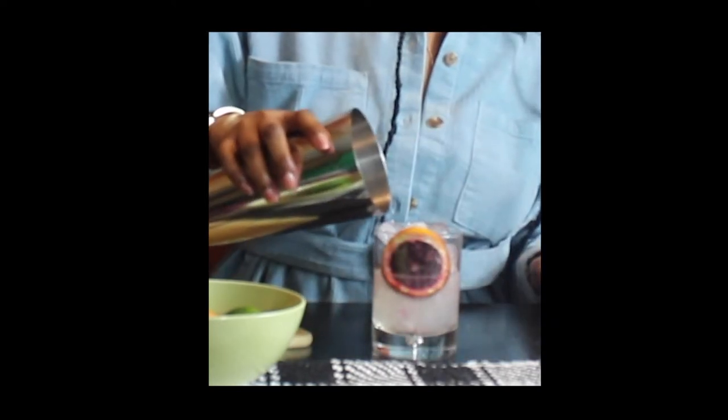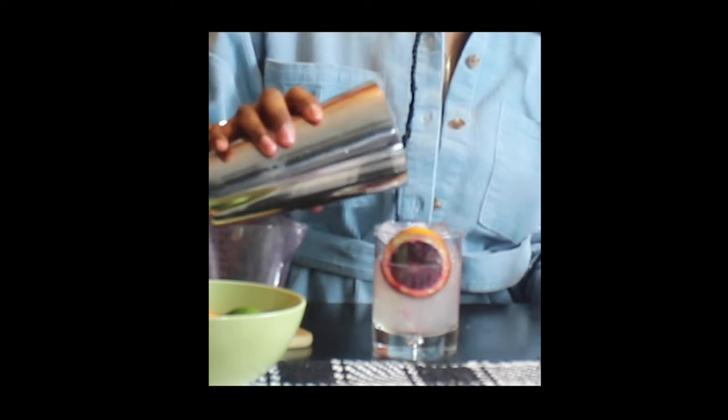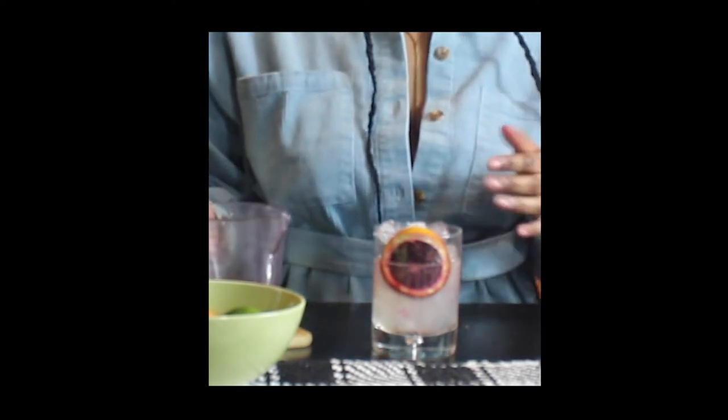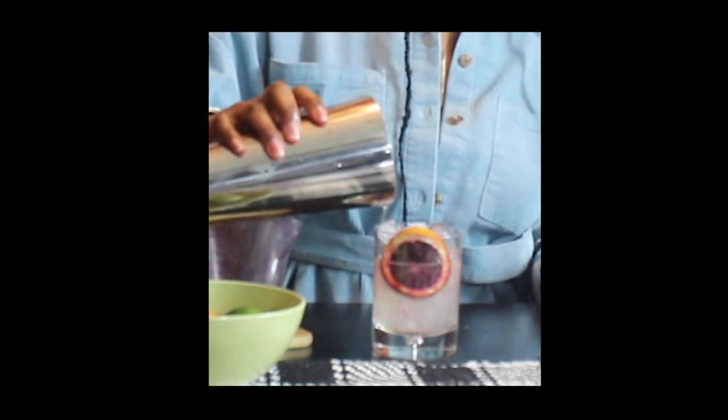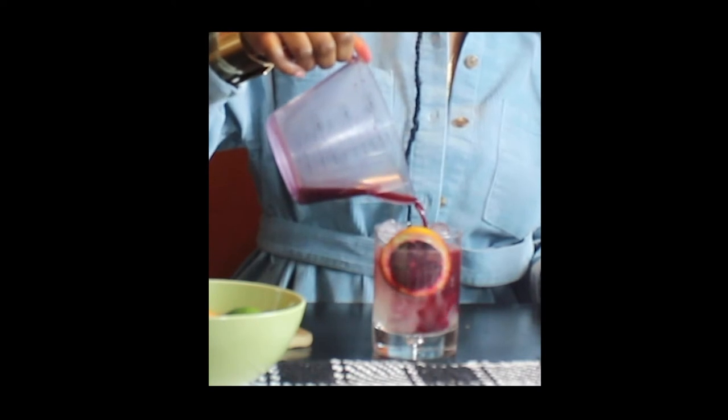So I'm gonna fill it about three-quarters of the way. I would actually probably do just a tiny bit more. Obviously the more you fill it, the stronger the drink will be, so if you like your drink a little lighter, then do less. But I'm looking at the amount of juice that we have, and I feel like I'm gonna add a little bit more. Yeah, I'm gonna fill it to right there. For it to be pretty, you want to make sure you're doing this in the right order. You want to know for sure what amount you want to go to before you add in the blood orange, because then it'll get ugly after you mix it. And then we're gonna top it with that blood orange juice.